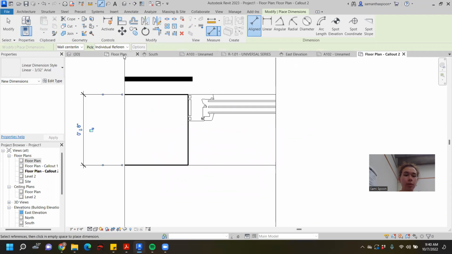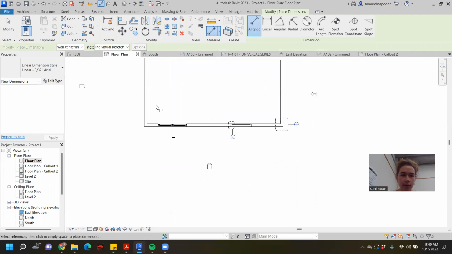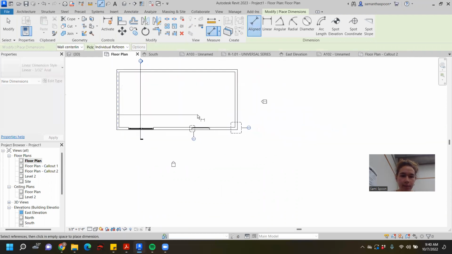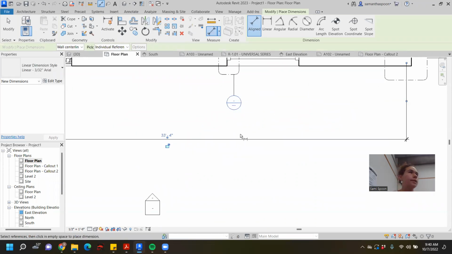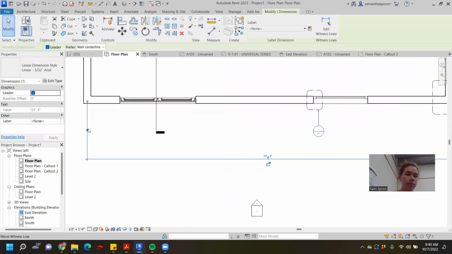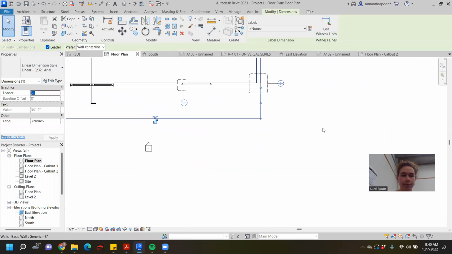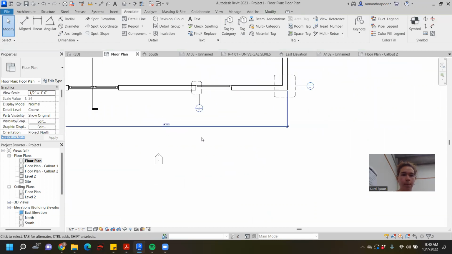This is the same thing for the floor plan. I think we saw this in some examples. I can dimension the floor plan, but it loves center lines. And if you don't want it to do center lines, you have to tab to the outside of the wall. So if I want to move that, tab, move this, tab. Cool.